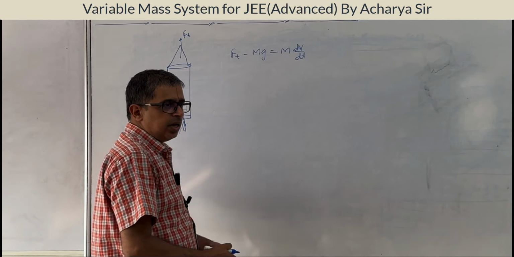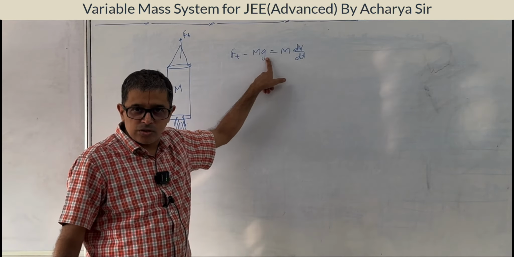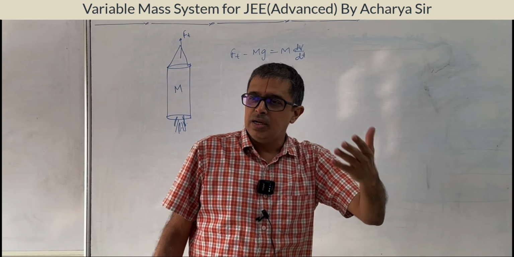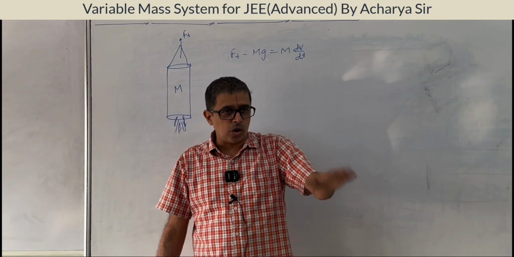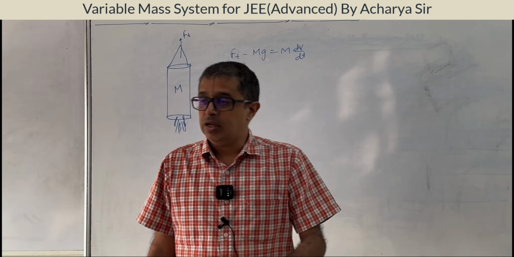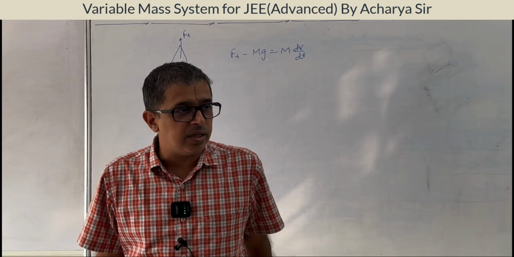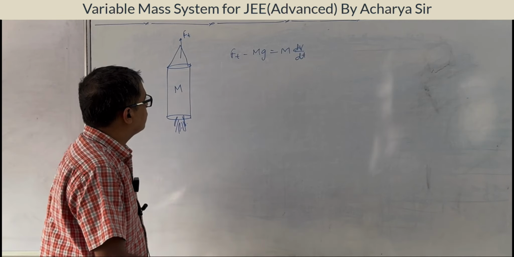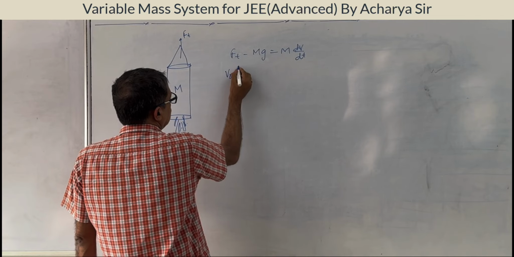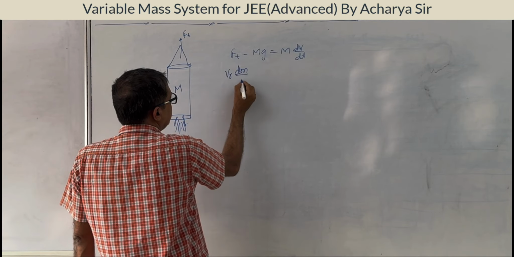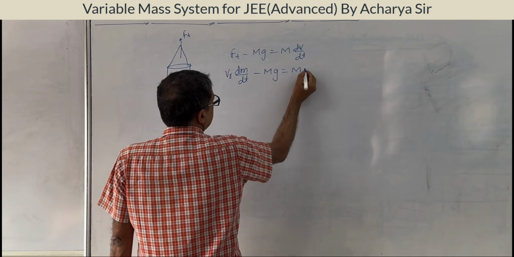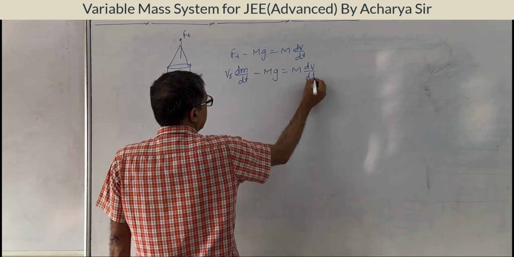Only one assumption I am making, g is constant, which need not be the case in the case of rocket propulsion. Right now, gravity chapter has not been taught to you, hence we are keeping g constant. Variation of g will be dealt with in the chapter gravitation. Thrust force in the upward direction, we have V_R dm/dt minus mg is m into dv/dt.